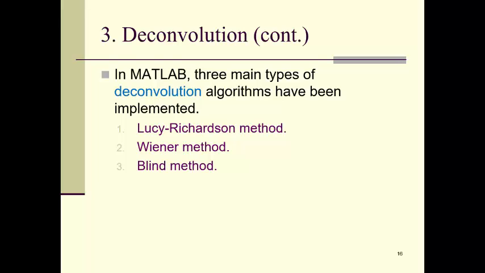Most of these methods are iterative. What do I mean by iterative? This means that I will apply it once, but I will not stop at this level. I can apply it again and again and again. So the method itself can be iterative, and the use of the method itself can be iterative.